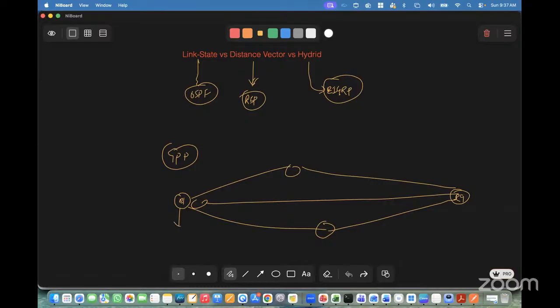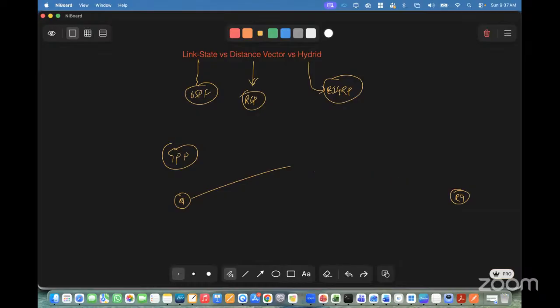Now, when I talk about the distance vector protocol, what is it? Distance vector protocol means you always have to trust your neighbor. You don't have end-to-end visibility of any destination. Let's suppose you are in some city in New York and you have to travel to some other city in the same US country, or maybe in India, you are in Delhi and you want to travel to Mumbai.